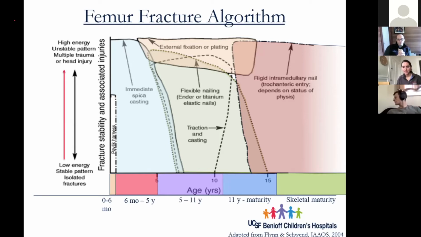What kind of a timeline do you think you need for fracture healing to become relatively stable before it's moving around too much that they're having pain? How much time do you think you need for a fracture to heal in a 0 to 6 month old? Like a couple of days, a few weeks, months? I think especially because they're not weight bearing on the leg like older children, you could do probably 3 to 4 weeks. Hmm. Yeah, it is probably even less than that before they're starting to provide some callus.